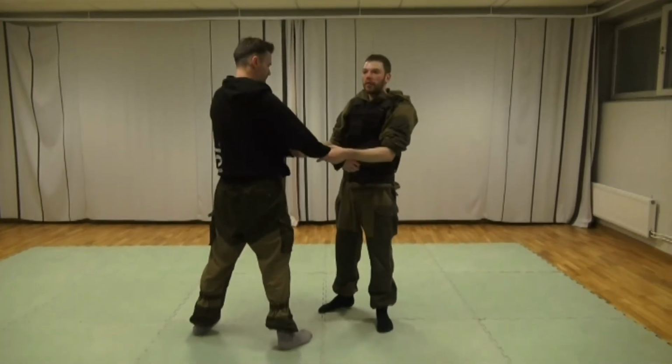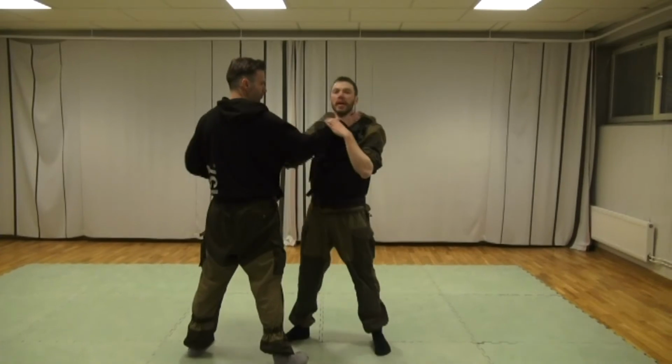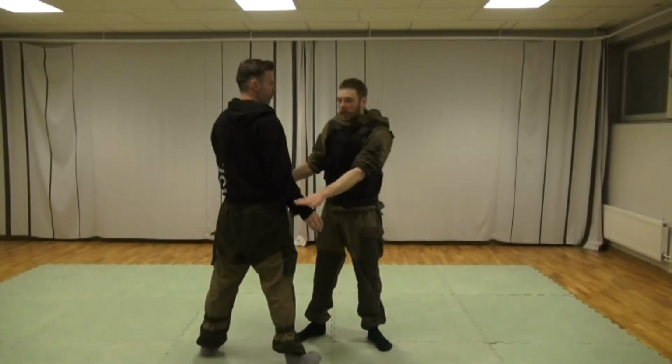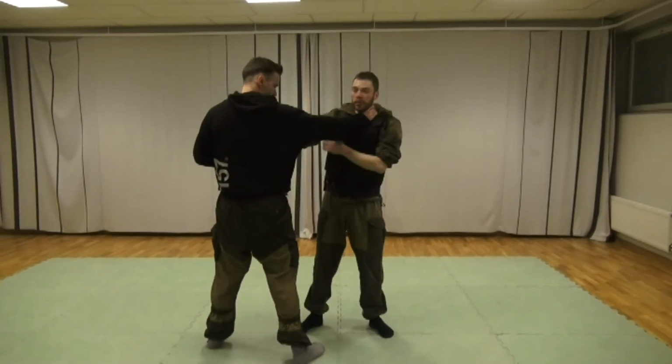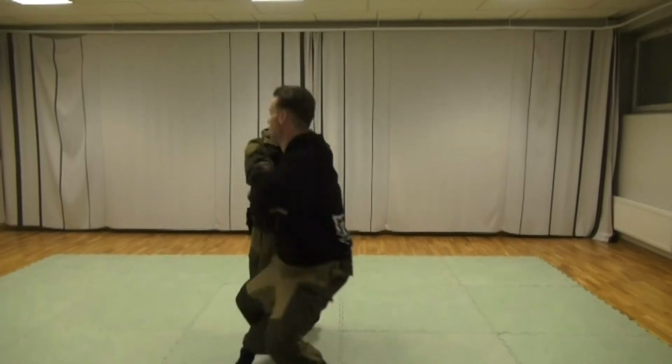And some people say, nobody is grabbing you by the hands like this. Yeah, it actually happens, but probably maybe one hand, maybe you grab him there. The situation can be different every time. So now I grab him here, I see his balance, I rotate him and make him fall.